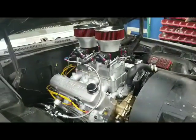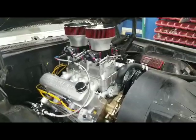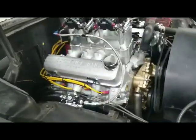Next year we might take and powder coat the bottom part of that velocity stack black to match the car, make it a little more menacing looking.